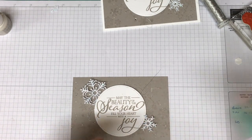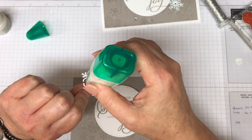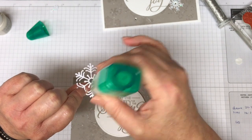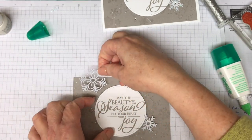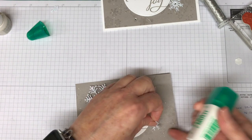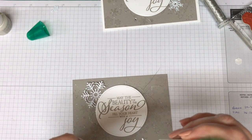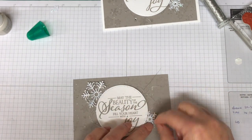like this. So I'm just going to use my favourite adhesive of all time, the Tombow glue. If you've not got this in your stash, you really ought to get yourself some, because it's brilliant for box making as well as card making. It sticks like treacle.